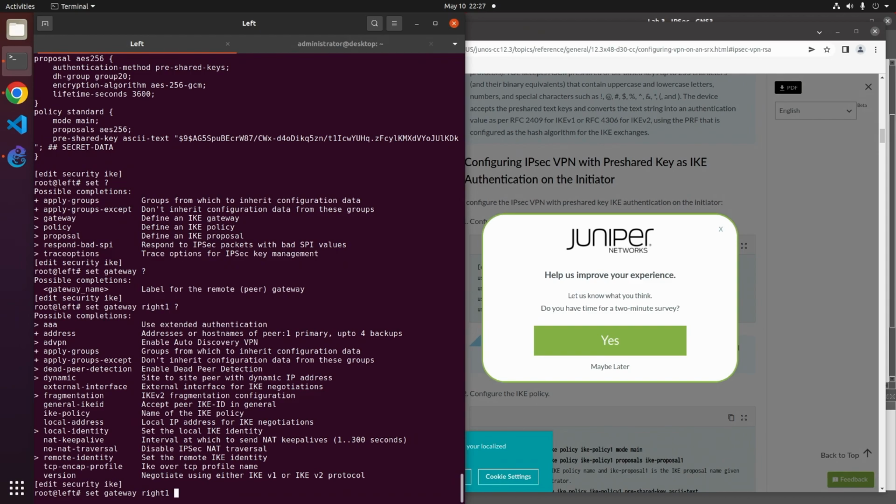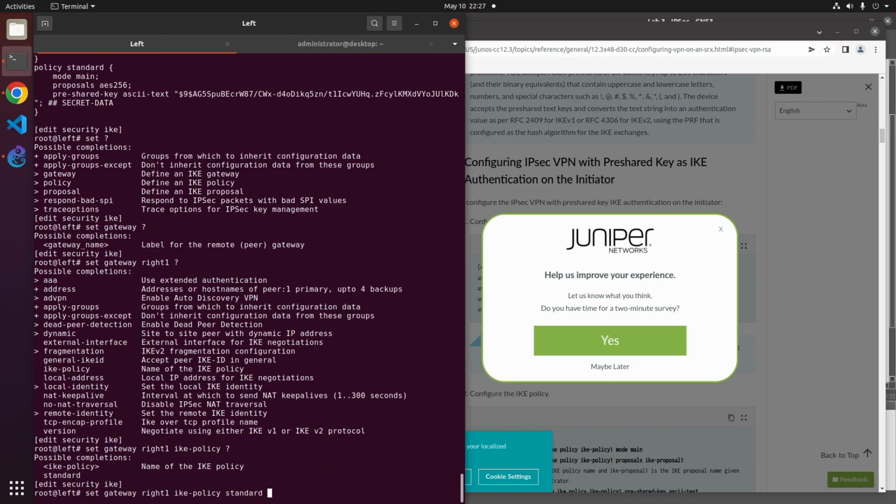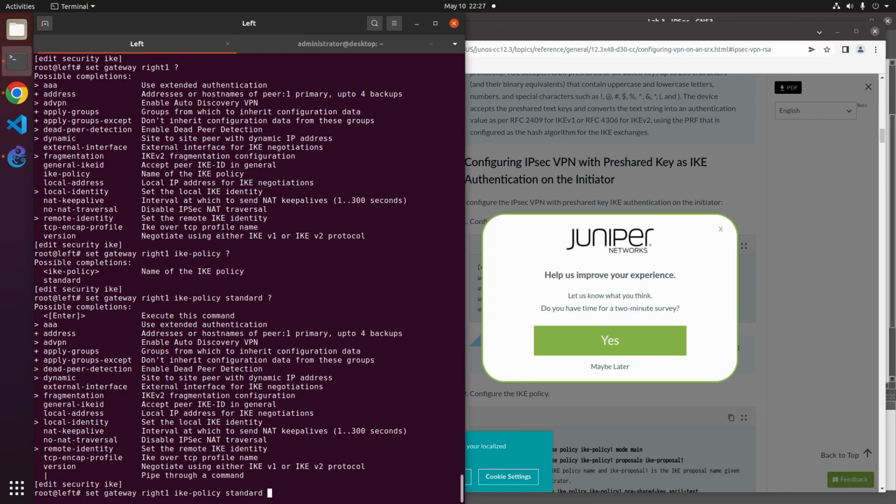All right, here we need to specify our Ike policy, and our Ike policy is going to be standard. We're not going to do local and remote identities because we don't need to. Local and remote identities make certain things easier to deal with.